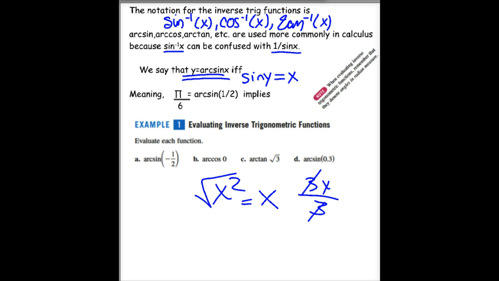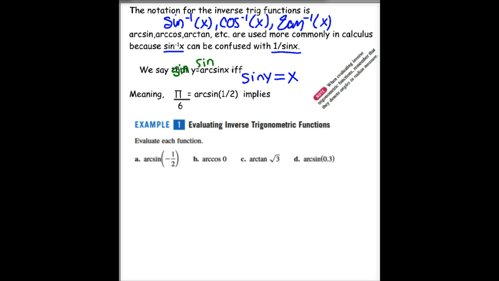We had another set. And then we had some that were like e to the ln x. Well, those undo each other. Or ln e to the x. They undo each other. The derivative of the integral, what does that do? Undoes each other. Well, that's what happens with your trig functions. When you do the sine, go ahead and write this, of both sides, sine of arc sine undoes each other because they are inverse operations. So really what I'm doing is taking the sine of both sides. So when you see this, that pi sixths is arc sine 1/2, really what that means is the sine of pi over 6 is equal to sine arc sine, or sine sine inverse. Boom.